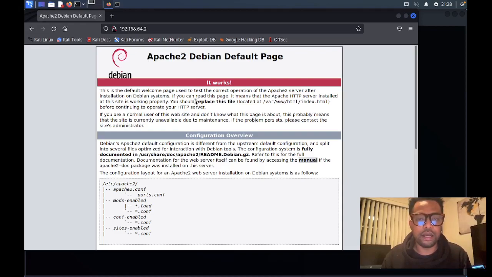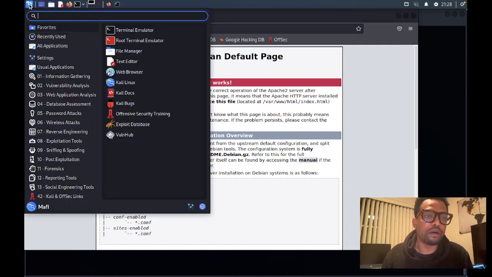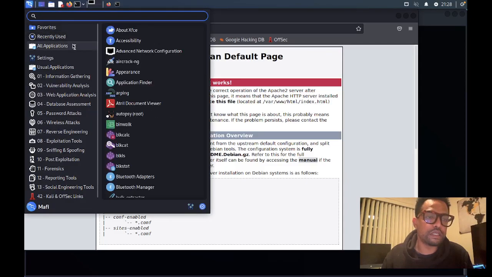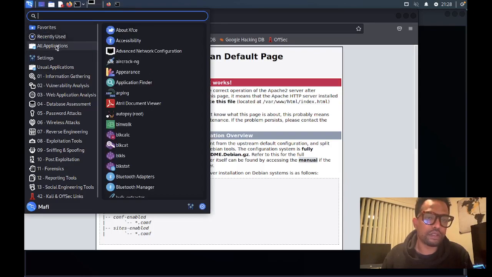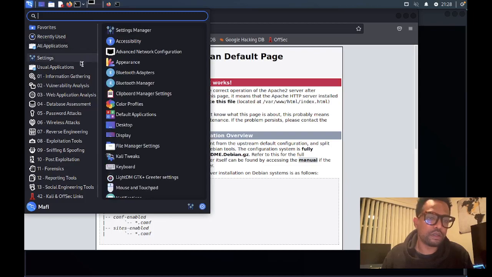You should replace the file located in var, then www, then HTML, index.